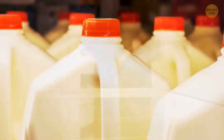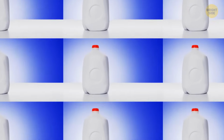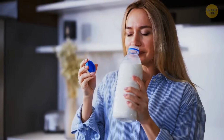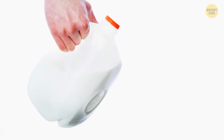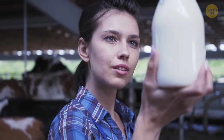A regular milk jug has a dent on one side. Some might see it as a random design decision, but a dent has several purposes. One of them is to get bigger if there's a gas buildup. This happens when your milk is spoiled. So you don't even have to try to check this out. Also, the dent is there so the jug doesn't burst if you accidentally drop it. The dent allows the expansion space that deals with the sudden pressure that happens when you drop the jug.